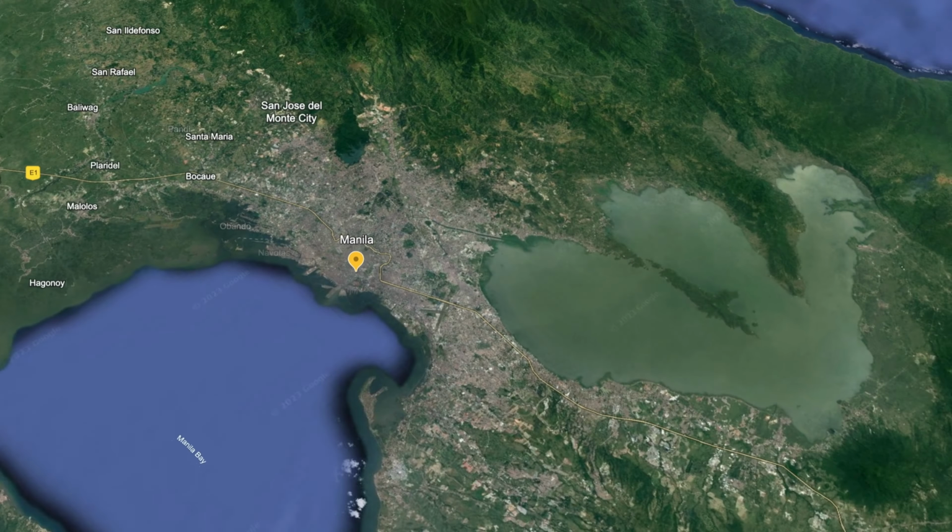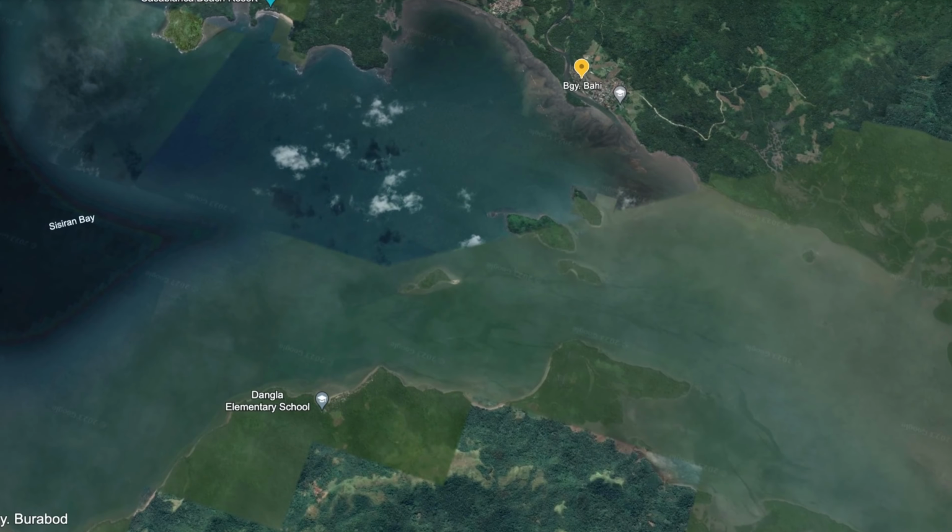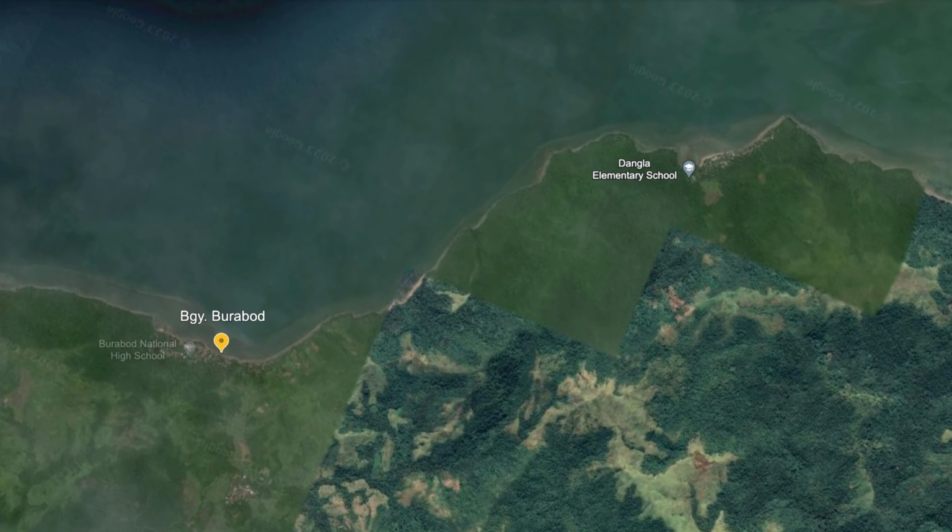So I tried out street photography with my Olympus OM5 and the 12 to 45 millimeter F4 Pro lens. Man, it is really about to downpour on me. So I wanted to do some street photography in Burabod, which is a small fishing barangay on the Philippine Sea, very remote.